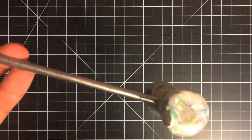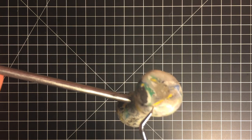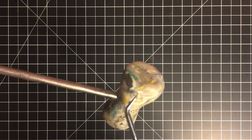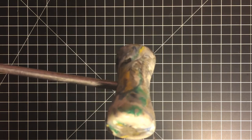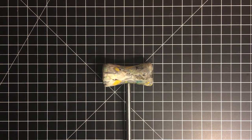But another thing is there's a small little void right here. And then you can also see where I filled it in with epoxy. And then there's a few other tiny little voids you probably can't see. Like there's one right there. And there's a few other ones here and there. But as far as an experiment, it worked out pretty well. I definitely want to make another one.